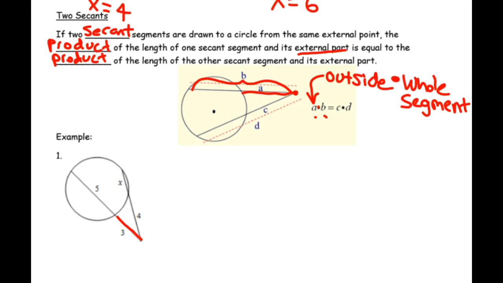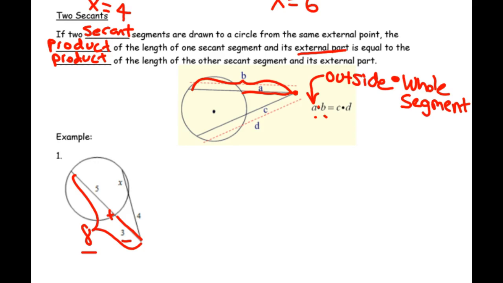Here's where people mess up. Y'all ready? Y'all focused? Y'all gonna think about this? What is the whole thing? If you said 5, that was wrong. But if you said 8, because you added 5 plus 3, that's the whole thing. Does that make sense? The whole thing has to be 8, 5 plus 3, right? So the things you're going to multiply on one side of the equation is 3 times 8, okay?